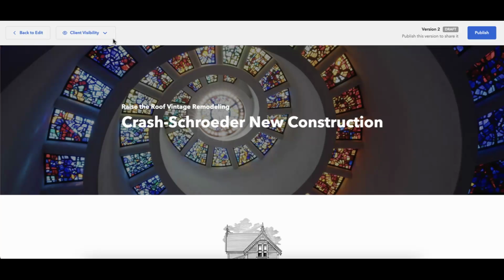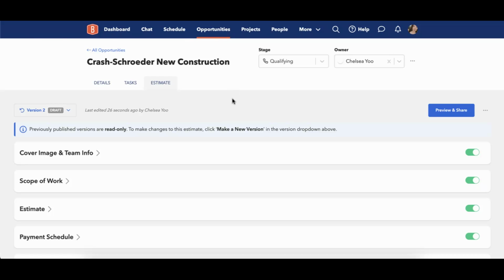And it's designed that way because we don't have estimate options here. So, we're considering that you're sending out this estimate, that it is a completely revised estimate or a brand new estimate to your client for approval, even if there's already one already. Now, as long as your estimate is not published, you will be able to trash it. So, for instance, let's say you accidentally create a new version and you had an approved estimate and you need to go back to that approved estimate. All you have to do is click on the little trash can next to the version and it will delete that for you.